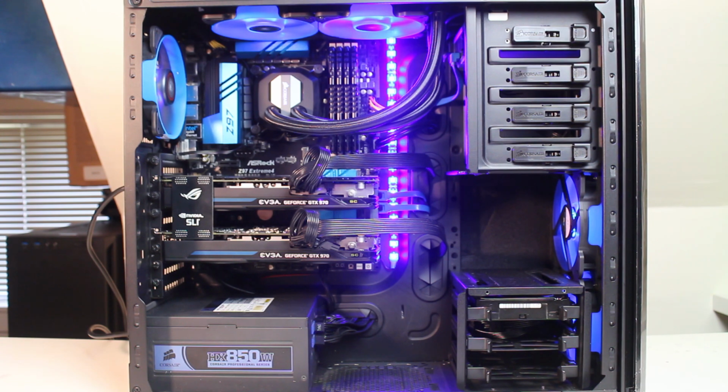For the cooling, I have the Corsair H100 second version. It's a very nice cooler. It does its best, but once again, note that with this system, anything after 4.5 gigs runs pretty hot. This is an older processor now, and I'm sure the thermals underneath the heat spreader are probably quite thin, and it would definitely be qualified for a good delid to get the most out of this processor. But I'm able to control it between 4.5 and 4.7 depending on which game I'm playing.